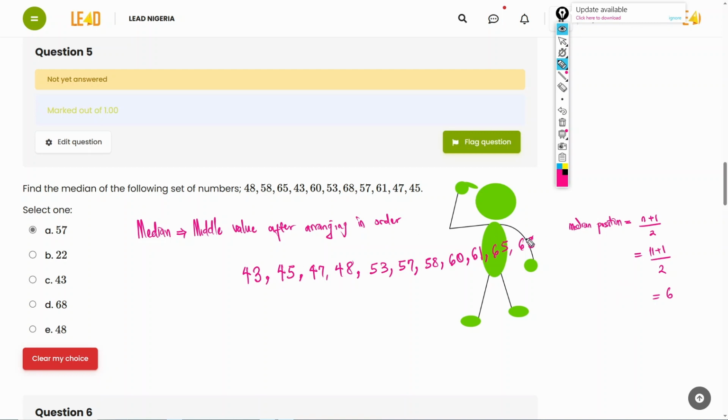If I had maybe 53 terms, for instance, I would not want to start counting from the left and from the right and all of that. It's better to just find the position and then count up to that point. If it's arranged, you can just do that, but if you have to start cancelling out from side to side, it poses an issue. So you can always use the median position formula, n plus 1 over 2, and it's most important when you have grouped data.